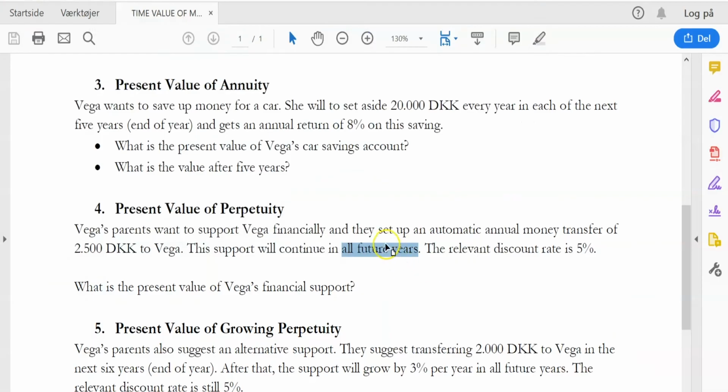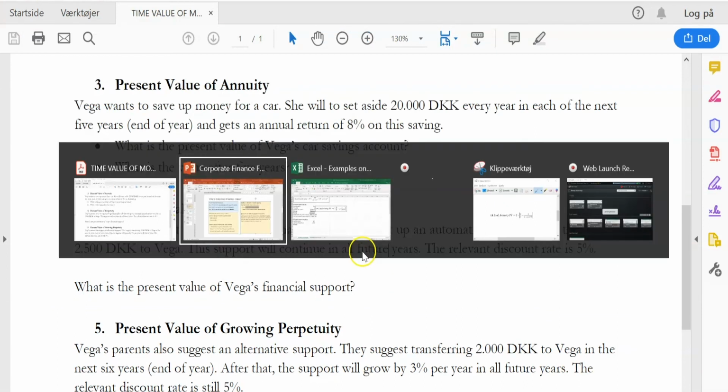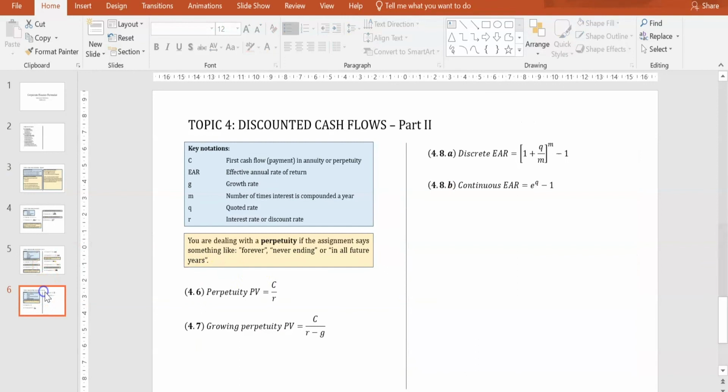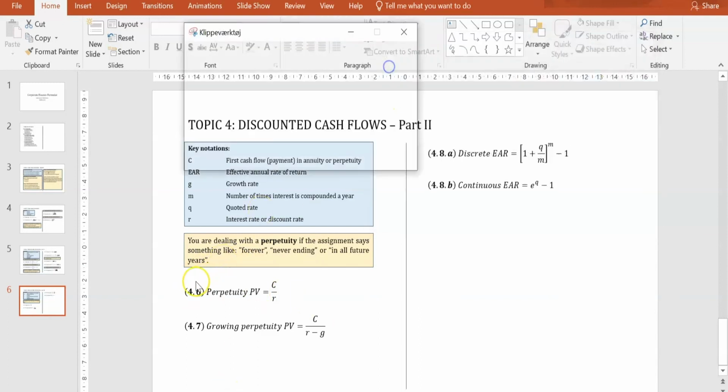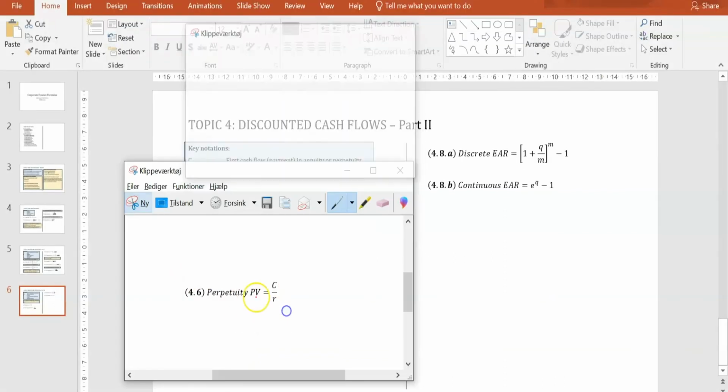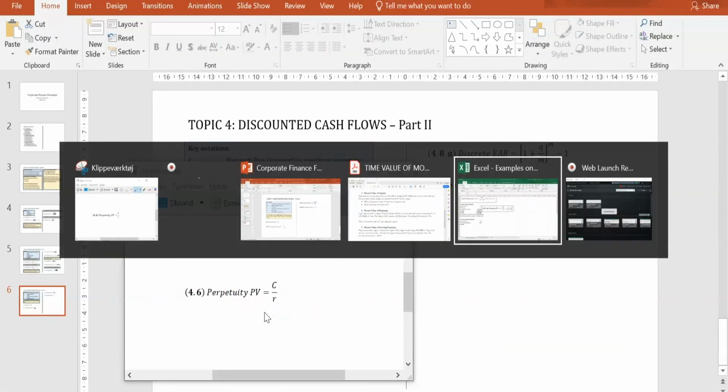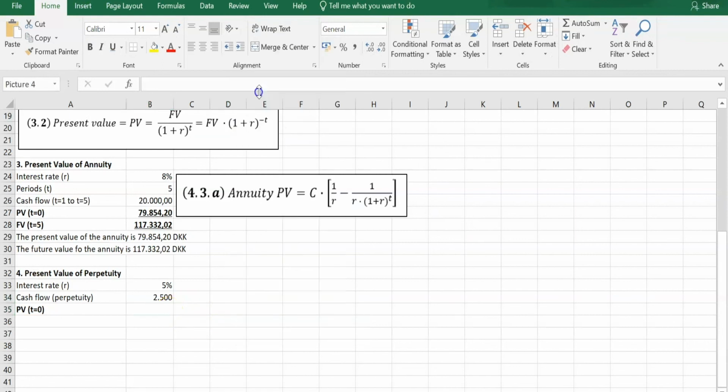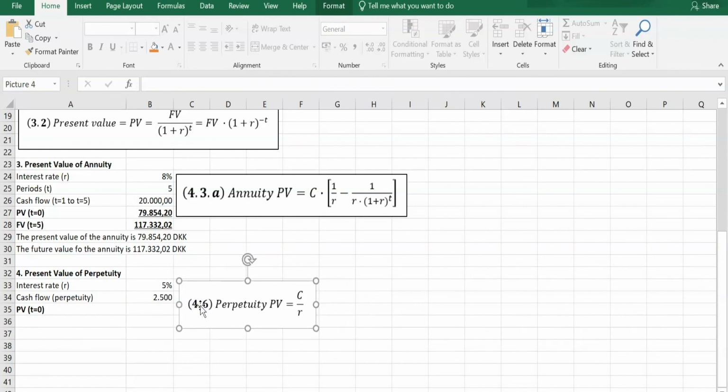So let's go back here, and we need to find this value. In the formula sheet, we have two formulas for a perpetuity, one with growth and one without growth. In this one we had no growth, so let's just copy in our formula here, because that's the one we want to use. And I will once again just put it on the side here so you can see it. And if you are using Word, MathType or another math typer, you can insert it as well.